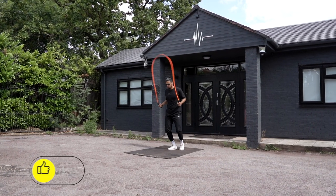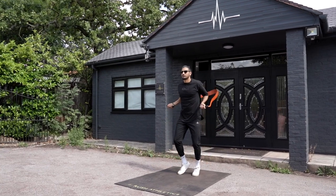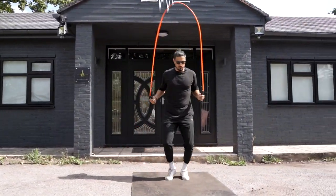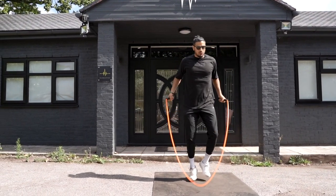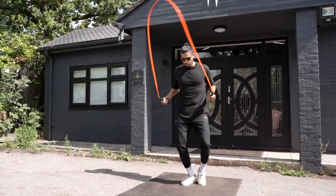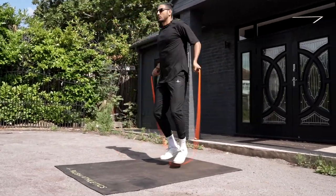All right family, welcome to the commentary. We're kicking off with the basic boxer step. If you're getting into skipping right now, you're a beginner, or if you're new into boxing, this is a must-learn move. What you'll take away from the slow-motion clip is how I stay on the balls of my feet - always keep the heels off the floor. You just want to make sure you get this weight shift sorted out, shifting left and right, so it doesn't become a basic bounce. Staying on the balls of your feet is really key and gives you that bouncy, lightweight look which all boxers have in this boxer step rhythm.